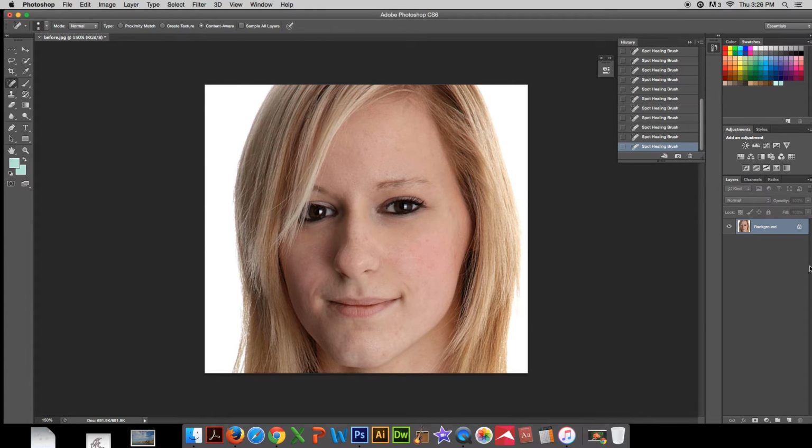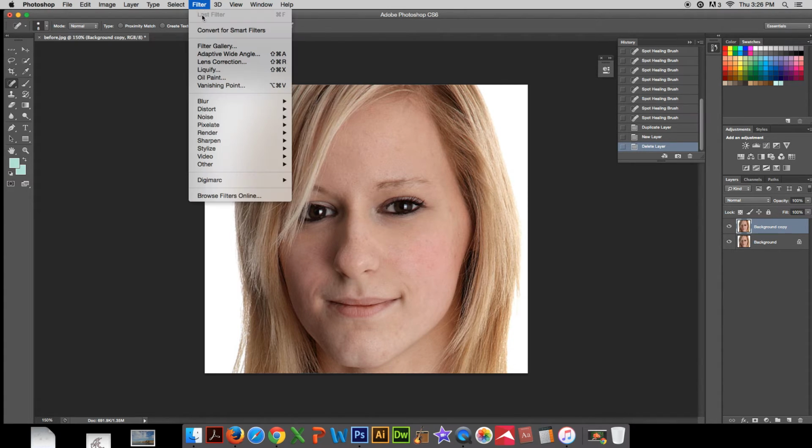on her face. So what I'm going to do is make a copy of the background by dragging that background layer to that little square. If you just click on it, it creates a new layer. Otherwise, if you drag your existing layer to it, it's going to create a copy. Now, I want to make her look angelic and soft. So to do that, I'm going to add a filter. I'm going to go to Filter, Other, and High Pass.